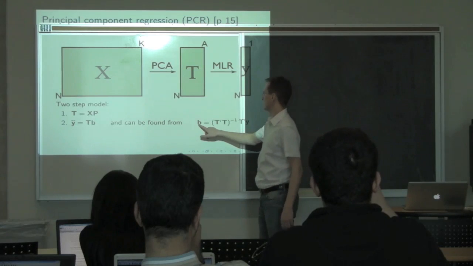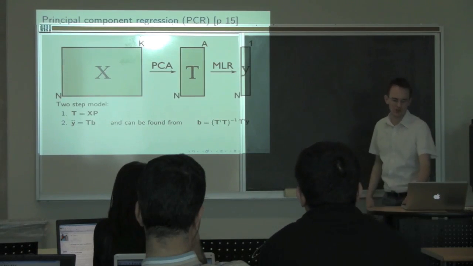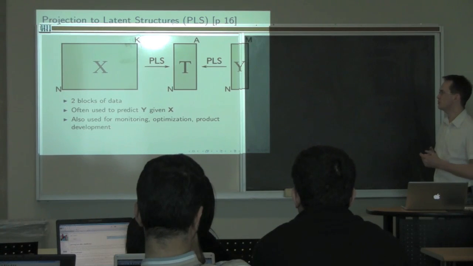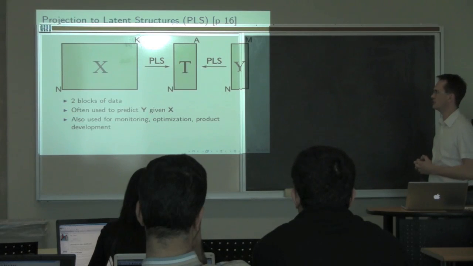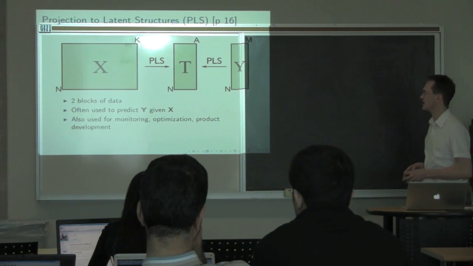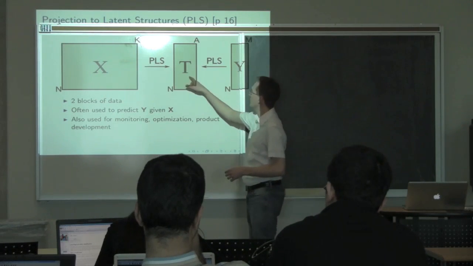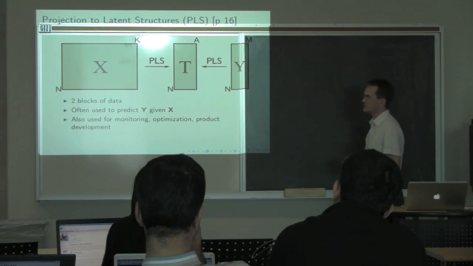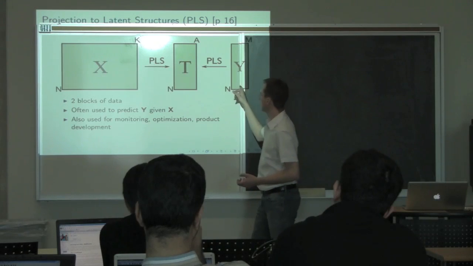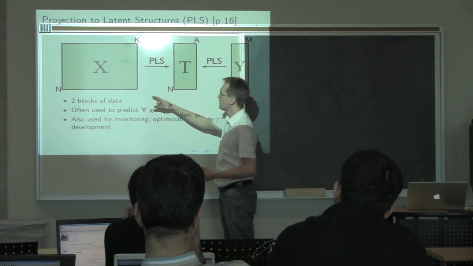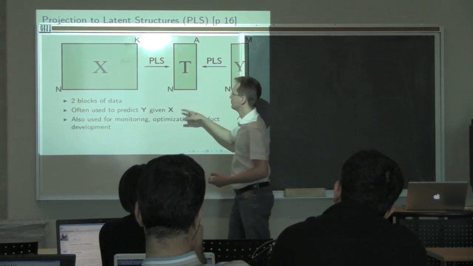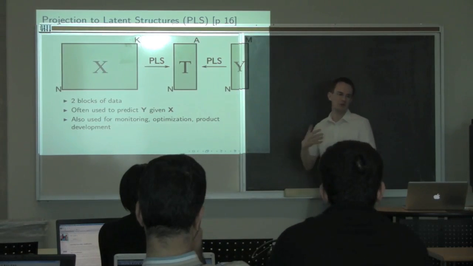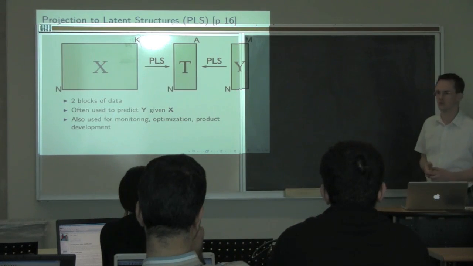Where you can solve ahead of time for this b vector using the standard least squares equation. But PLS, which we covered a bit last week, is a way to avoid the two-step approach, and we build the model in one go. The difference is that you calculate the same set of scores, but we use both the x information and the y information simultaneously. We build the model using both blocks of data, but then when we use it in the future, we get our new vector x, we predict our t's, and from our t's we predict y. So when you build the model and when you use it, it works in slightly different ways.